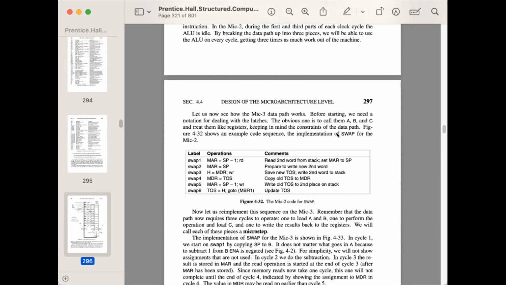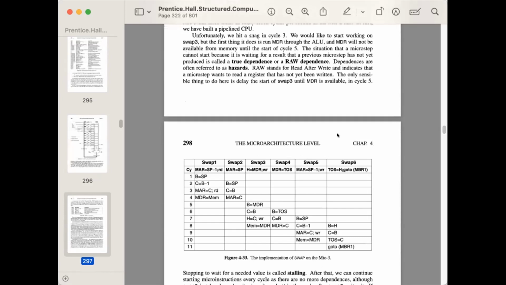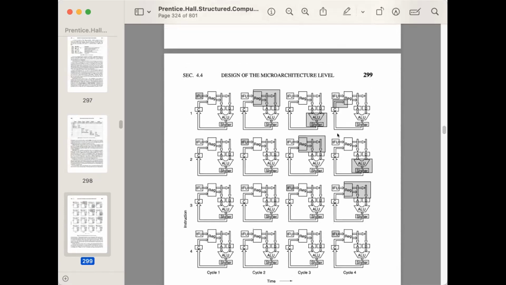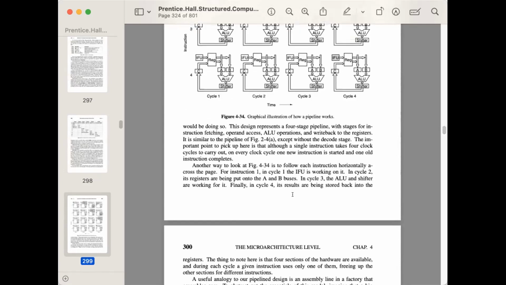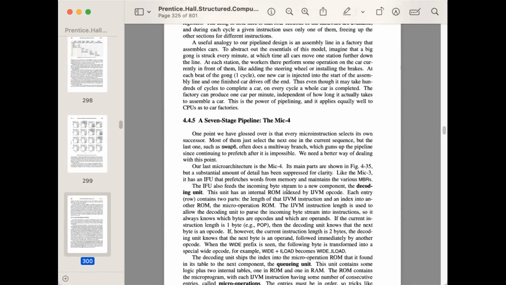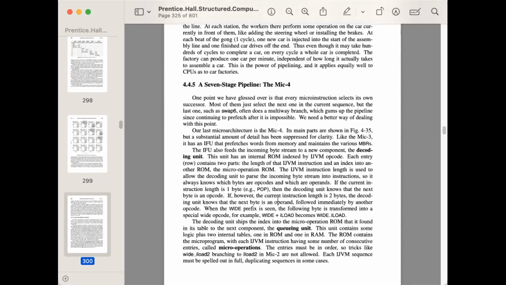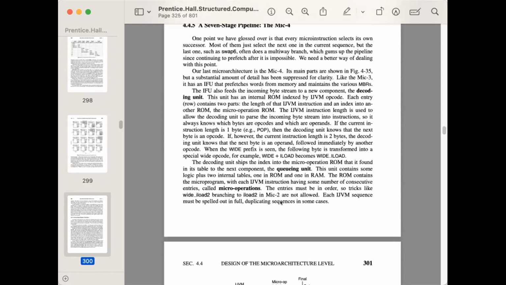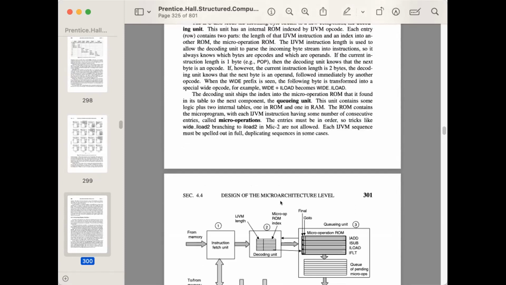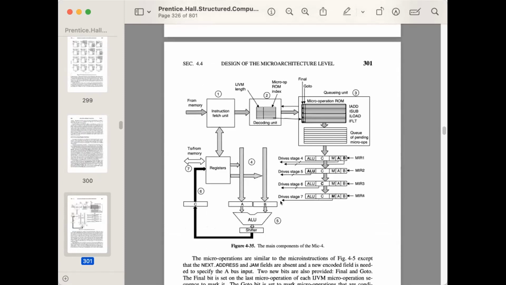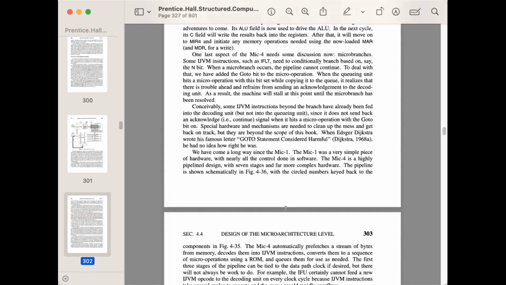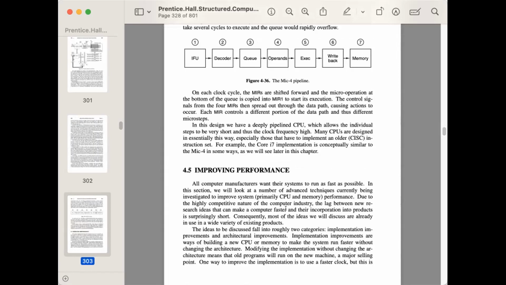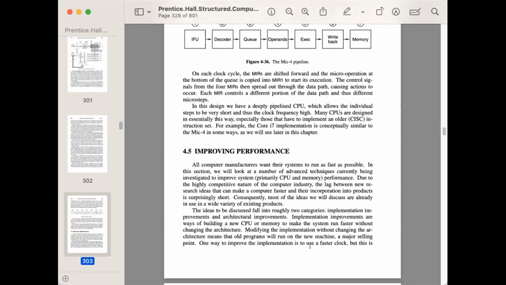This time we have a 3 bus. And then we've got some more about that. And this is an example of how the pipelining would work. And then finally, I don't think there's a MIC5. The MIC4 has a 7 stage pipeline. So there's more involved there. It's going to show some of those main components and how they work. Again, this is for our made-up example. It's just showing us how we could make it faster by doing these different techniques.